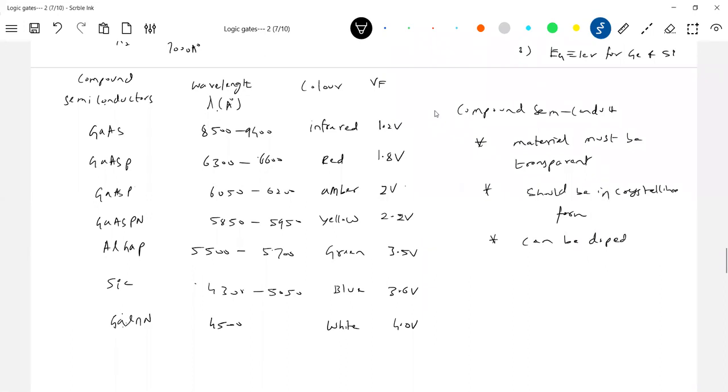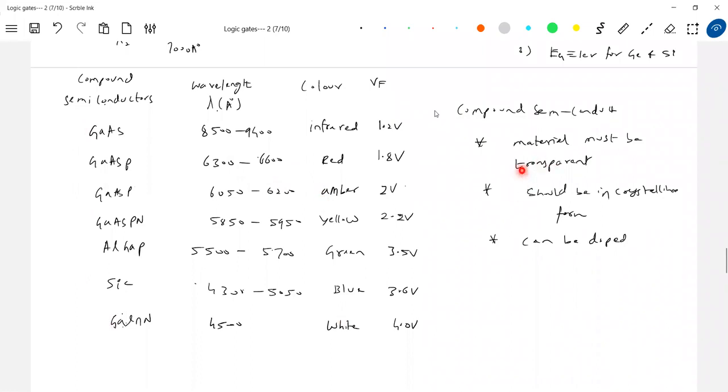Material must be transparent. That is the foremost condition. Transparent means what? It should permit the EM wave to pass through it. An ordinary diode will not permit, so it is opaque, but the material must be transparent. Then only the light will come out of the diode when it's forward biased. All these materials are transparent for the light, for infrared, everything.